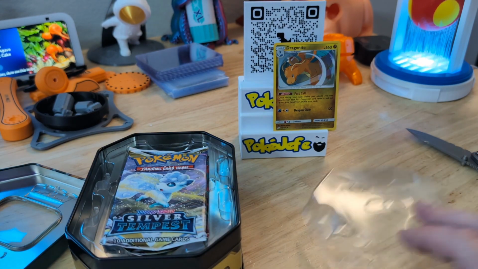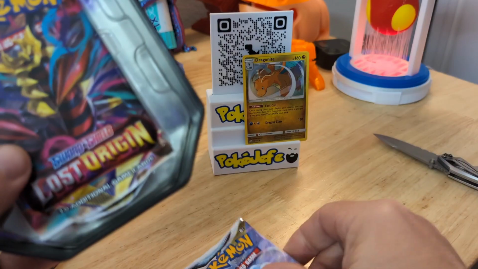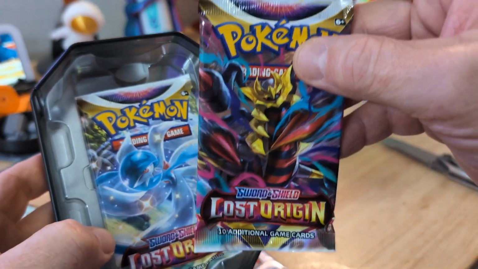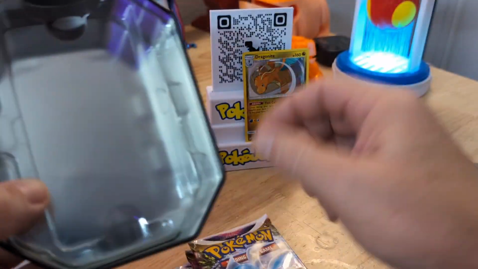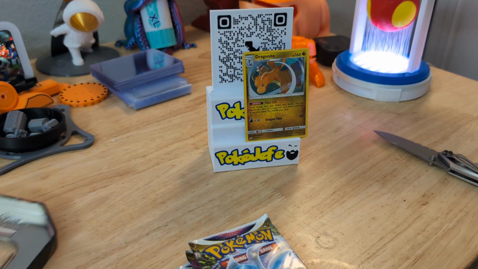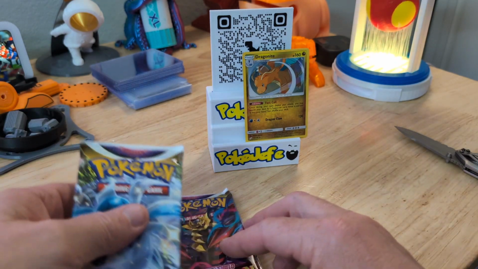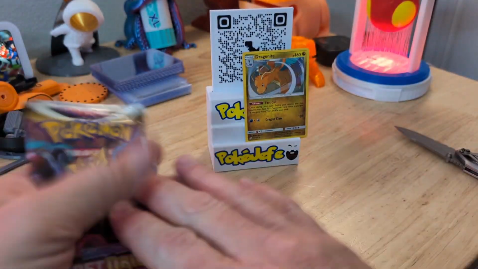And we'll set the code card over there and yeet that over there. We have a Silver Tempest. We have a Lost Origin. Another Lost Origin. So 3 packs, not bad. Looks like that's all that's in here. So let's open these up and see if we got anything. We'll start with Silver Tempest.